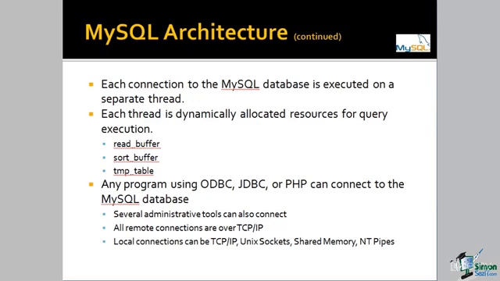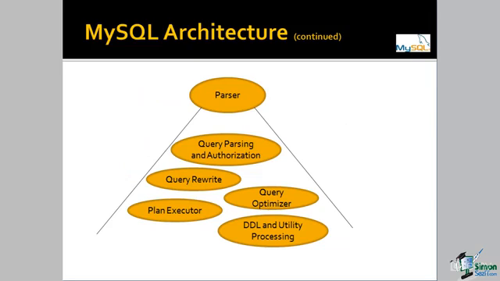And MySQL is very flexible in its connection protocols. Any program using a variety of different connection protocols, ODBC, JDBC, PHP connection, can utilize the services of the MySQL database. In addition, there are several administrative tools, either open source or fee-based, that can connect either locally or remotely to any MySQL database. It's important to note that the remote connections occur over TCP/IP, while the local connections can be accomplished over either TCP/IP, if you're in a Linux environment, the Unix sockets, shared memory, and if you're in a Windows environment, pipes, NT pipes.